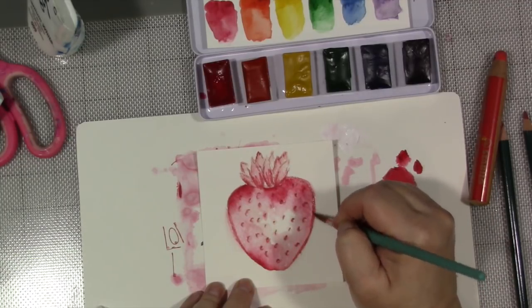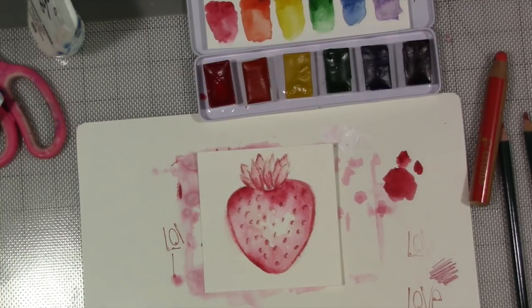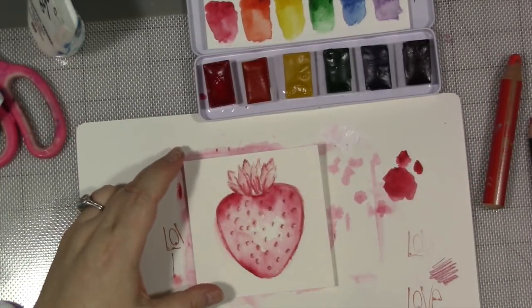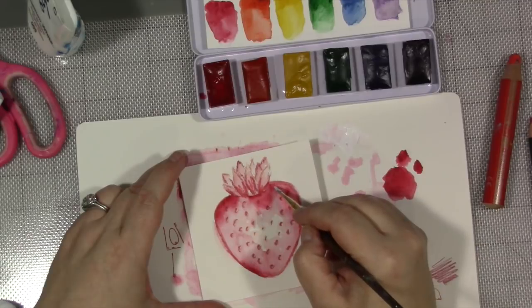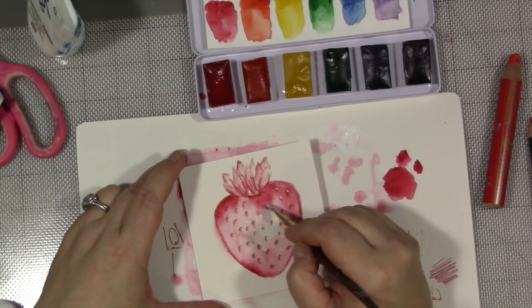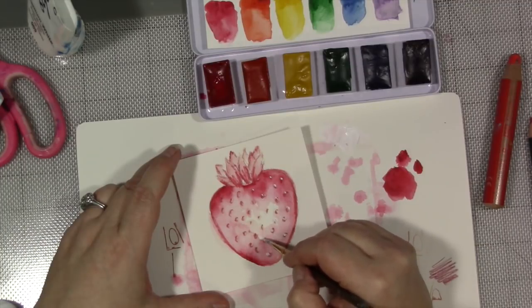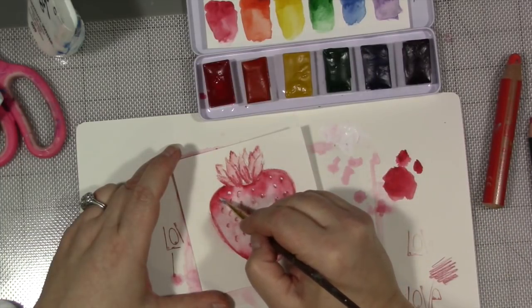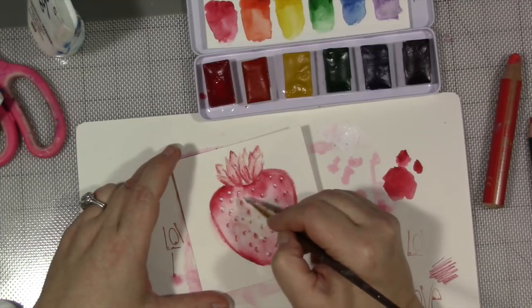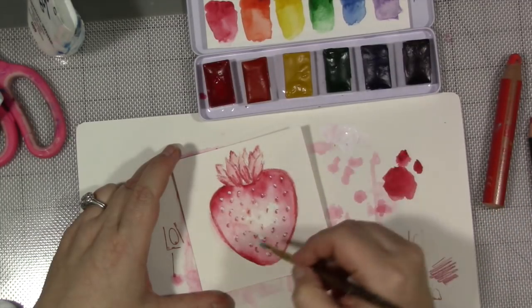This painting is about the red, so I'm actually not going to add the green for the leaves. Normally I would make the leaves green, but we're not going to do that because it's about the red. I really like this — I'm going to dry it and I'll be right back. I have a red ballpoint pen and we still have some white acrylic paint. I'm going to take the white acrylic paint and just dab a little dab to give the little seeds a highlight. Don't be afraid of using other mediums with your watercolor — we're mixed media artists, that means we don't have to pick and choose just one medium. If you want to add a little bit of acrylic paint, ink, pencil, or pen to your paintings, then do that. Have fun with it. I'm going to add a few little brush strokes to our leaves.